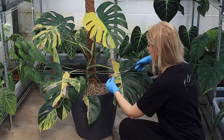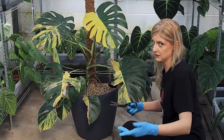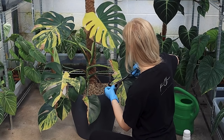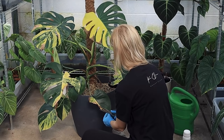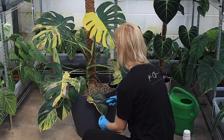Obviously, the root stuff that happened, that's a little bit different. That was going to happen, because obviously it was stuck inside that self-watering pot. And again, we could probably do a whole repot just talking about self-watering pots and stuff like that. And are they any good? For now, I will just let you know that I am still for them, despite things like that happening.